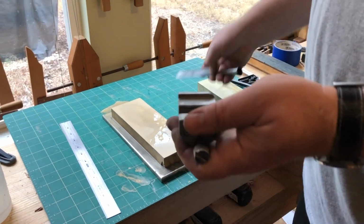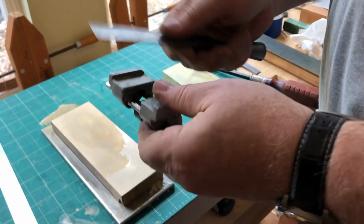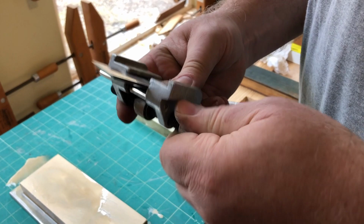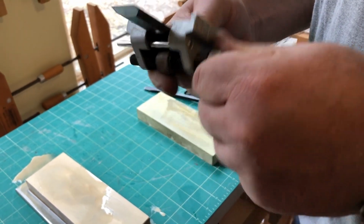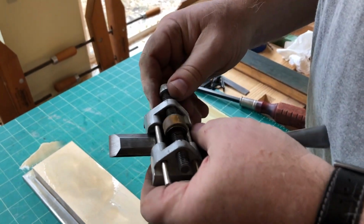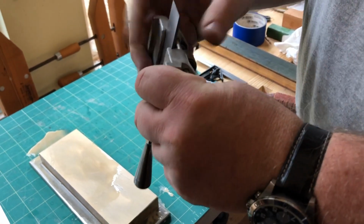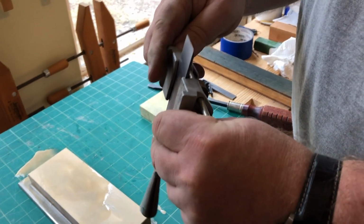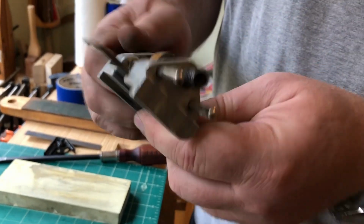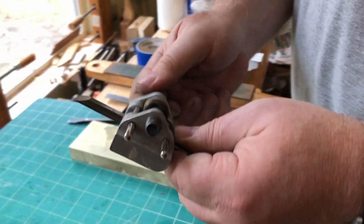So the next thing I do is use this honing guide, and you put your tool in here, and you set it. It's a little bit difficult with these chisels, but you kind of get the hang of it after a while. The important thing is it's in there straight. And this particular chisel gets thicker as you go this way, so you just got to make sure it's in there pretty good and sticks out far enough to get your 25-degree bevel.